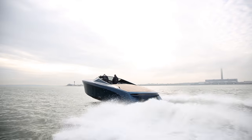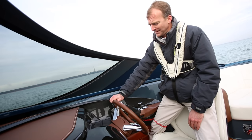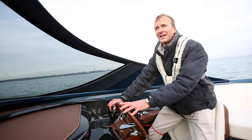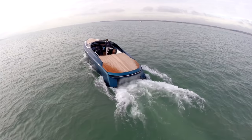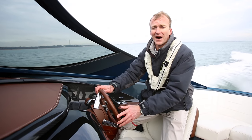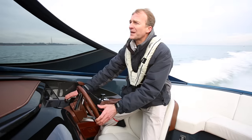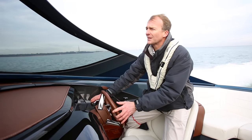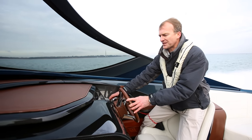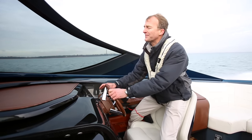This is the moment I finally get to drive the AM37. We're out on the Solent with clear room ahead. Engaging those 520 horsepower Mercruiser V8 engines — nice little kick — and now let's go for it. Immediately a surge of power; it takes a little time for all that thousand horsepower to get into the water, but the hull is starting to drop onto the plane. It's got a twin-step carbon fiber hull and now it's really beginning to pick up — we're doing 30 knots at 4,000 rpm.